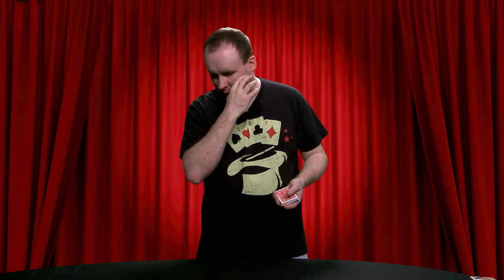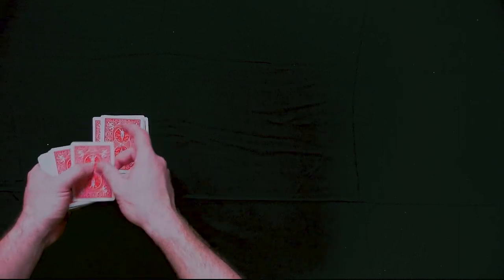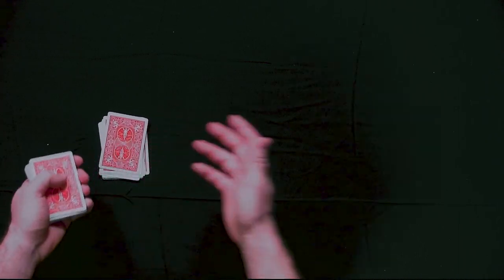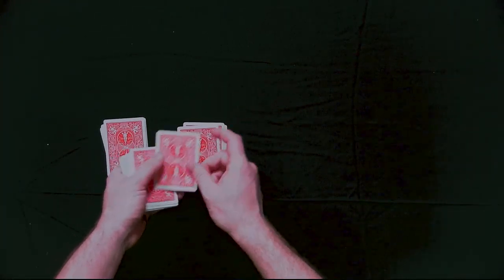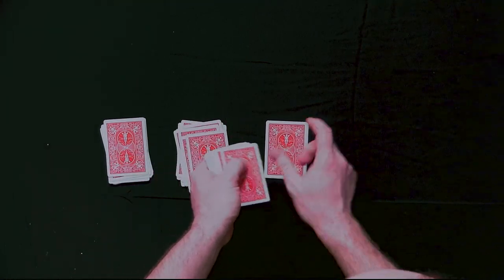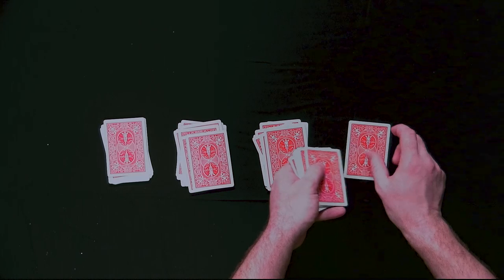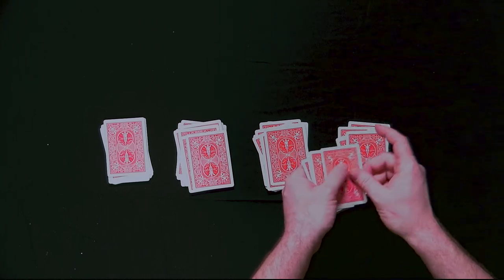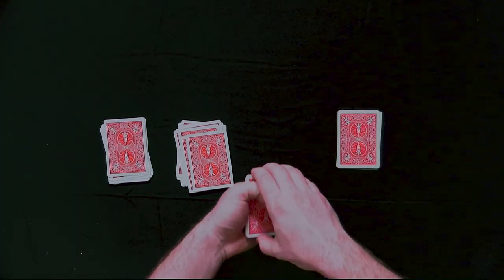Now, as I said, we're going to divide this into four even piles of 13. So 1, 2, 3, 4, 5, 6, 7, 8, 9, 10, 11, 12. So the first pile will only have 12 because that's the 13th card. The rest of them will have 13. We count out the other three piles of 13. We can straighten this out a little bit. So now we have four piles, one of 12, the others of 13.